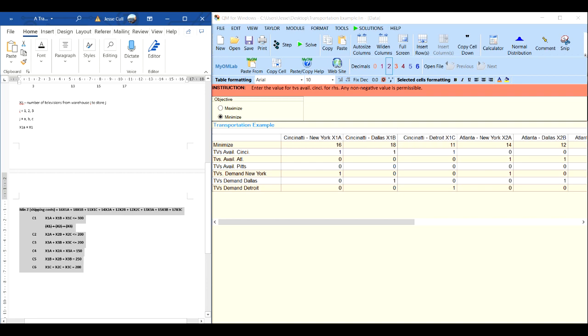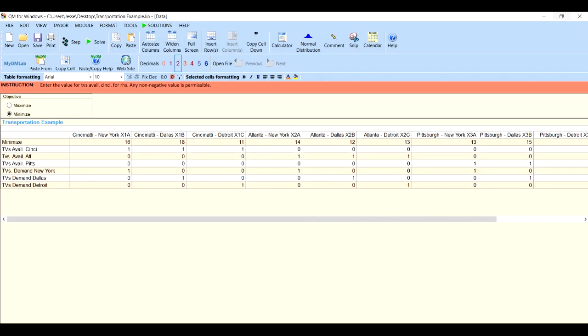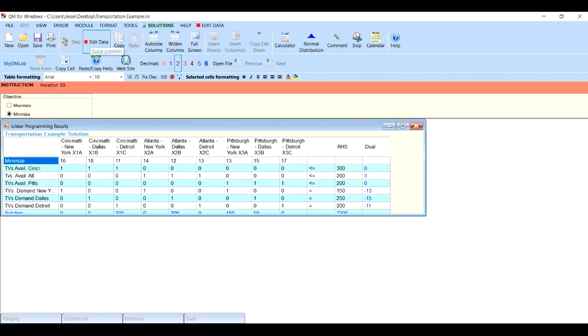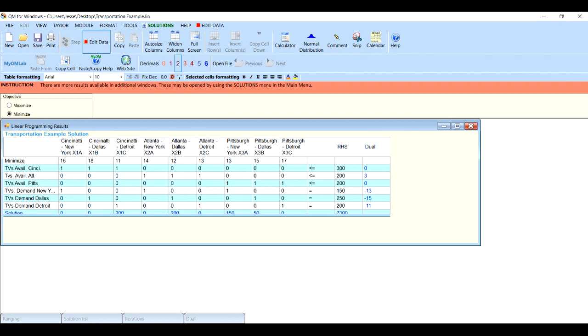So the key to remember is, if you're solving with QM, once you've put everything into this linear programming format, which we've shown time and time again we need to do, all we have to do is plug the numbers in over here. So let's get rid of this Microsoft Word, and let's make this full screen. Once we have all the information relevant, we hit solve.